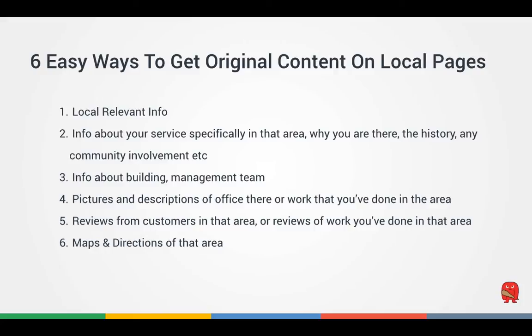So this is great, and you can actually ask for their customers to work in your keywords, and you can also just put their location specifically underneath that so you can work in some more keywords. Sixth thing is map and directions of that area, so how to get you to your location. So those are 6 easy ways that you can create original content on local pages, and I'll also create some links to some articles that'll give you some additional ideas in the bonus section for this video.